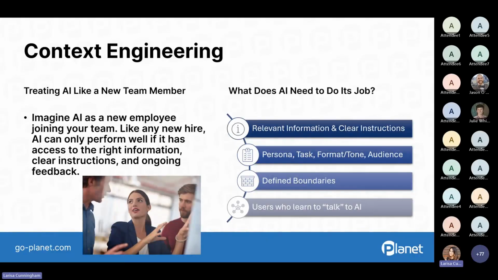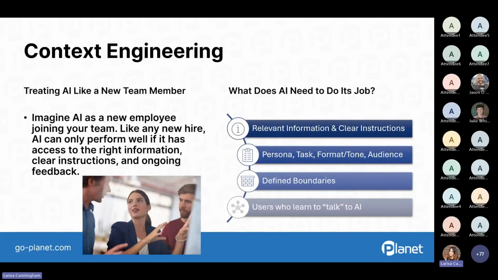We want to give it that relevant information, be really specific about our expectation on what it returns, and give it any additional context like the format, the tone, who this is going to, all of that information. It's also going to be really important for you to define any boundaries. This can be only look at this document or don't look at these resources.